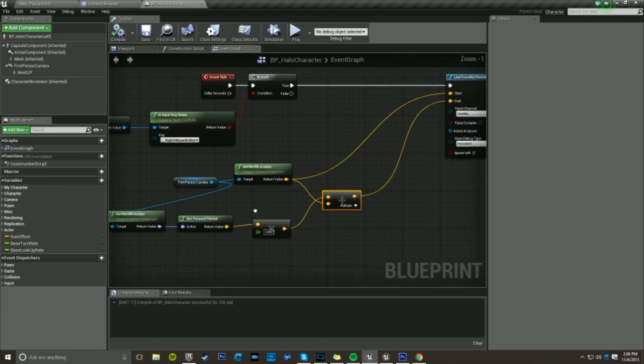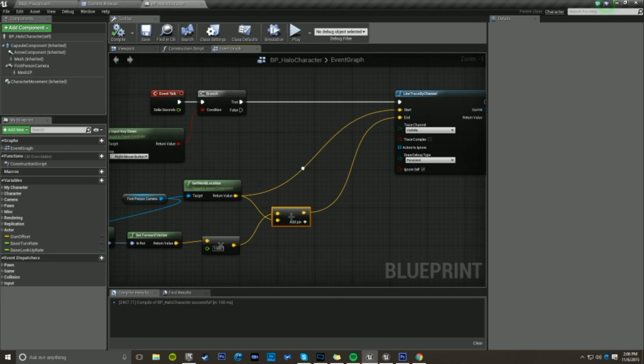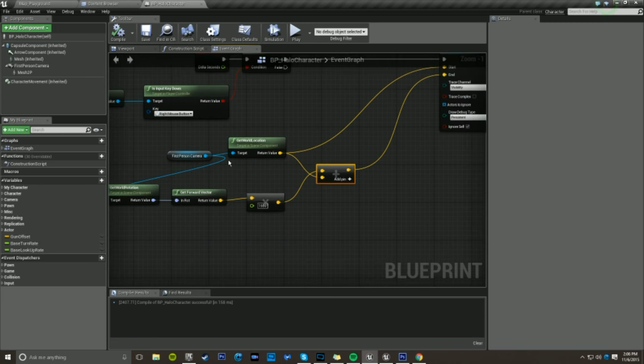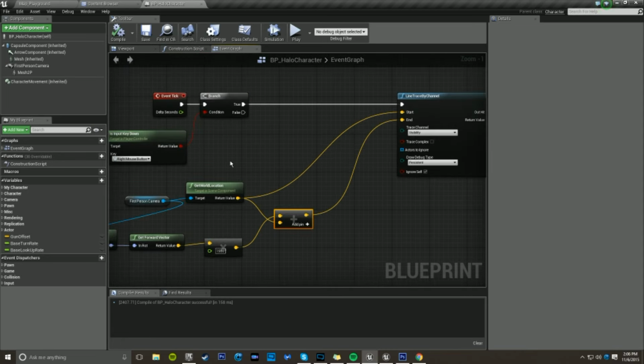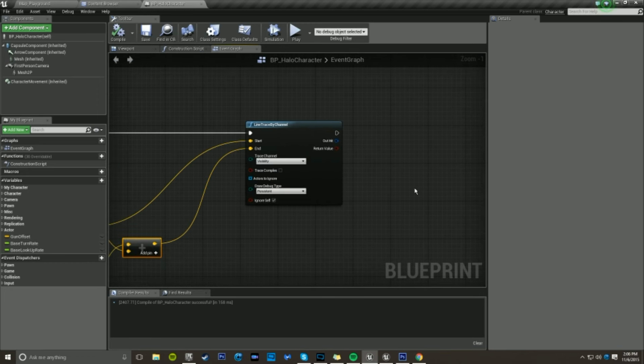So again, the math is just the first person camera. We get its world location. We set that location as our start point for the drawing of our line trace. And then for the end result, we get the world rotation of that camera, get its forward vector so we know what's forward, and then we multiply that by the distance that we want, and then we add that to the camera's initial world location and set that to the end. So now we know it's drawing from our start point in front of us to 1,500 units ahead of us, no matter what the rotation is.